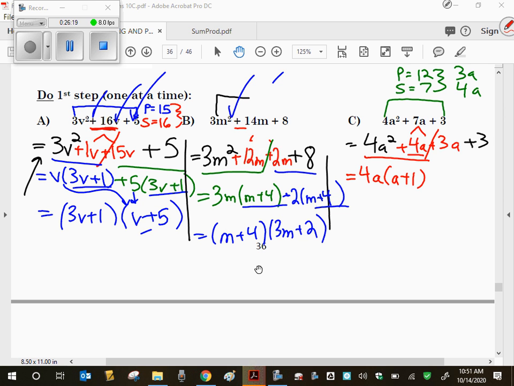Remember, when you take the whole term out of the GCF, you have to put the plus 1 there. And when you're done, go ahead and take a peek at the smartboard and see if you got this red answer. Did you get that red answer? Yup. Right on. Okay, now we're feeling way better with decomp.